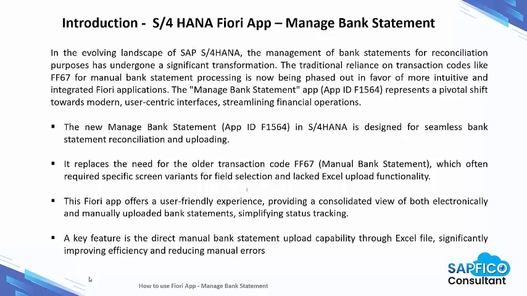It replaces the older transaction FF67, which often required specific screen variants for field selections and lacked Excel upload functionality. This Fiori app offers a user-friendly experience, providing a consolidated view of both electronically and manually uploaded bank statements, simplifying status tracking. A key feature is the direct manual bank statement upload capability through an Excel file, significantly improving efficiency and reducing manual errors.